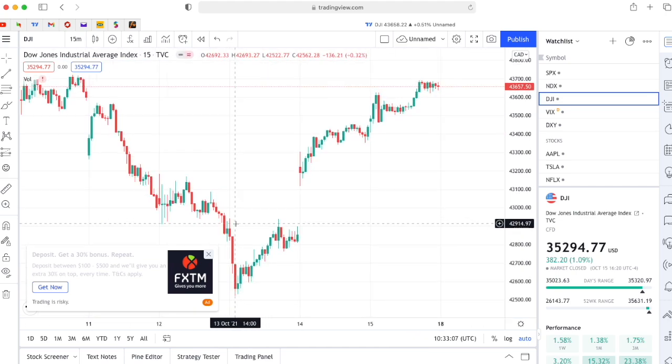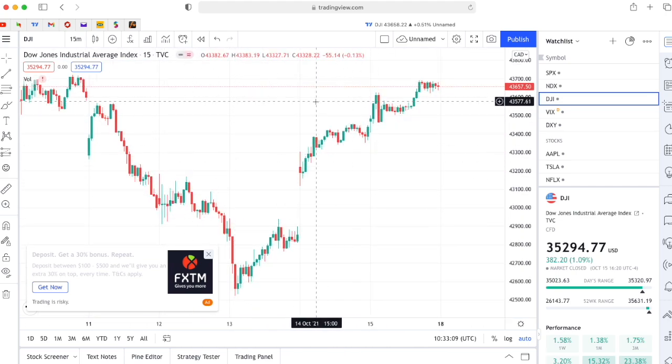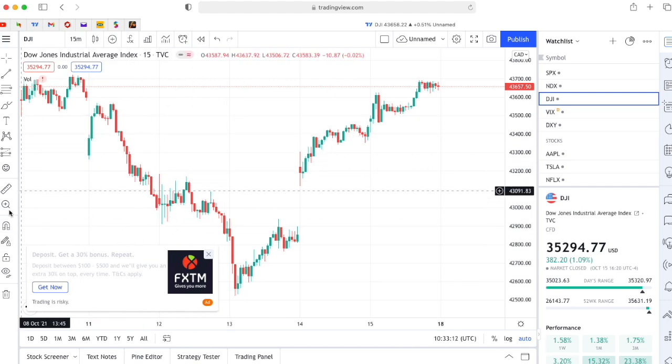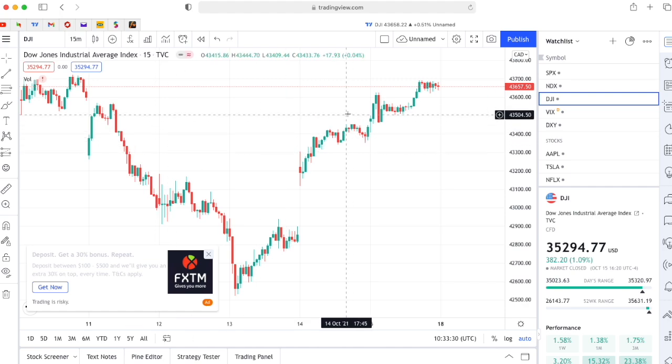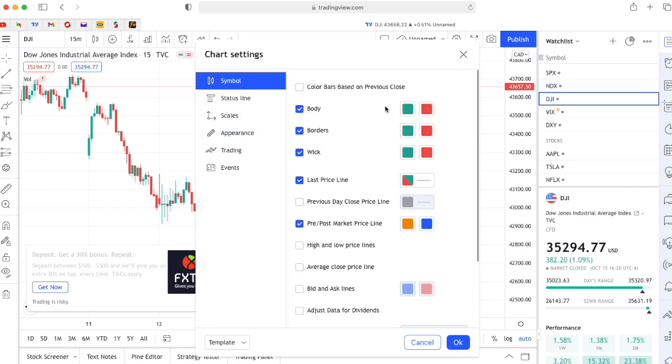All right, so the first thing I'm going to do is set up this particular candlestick. You can leave yours at any color of your choice, but I prefer another color, and that color is what I'm going to use to teach this video on how to set up your TradingView account. So very quickly I'll go to settings. You can see my cursor. I'm going to click on chart settings, or chart properties.